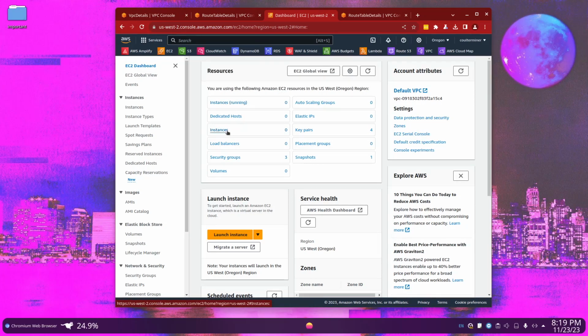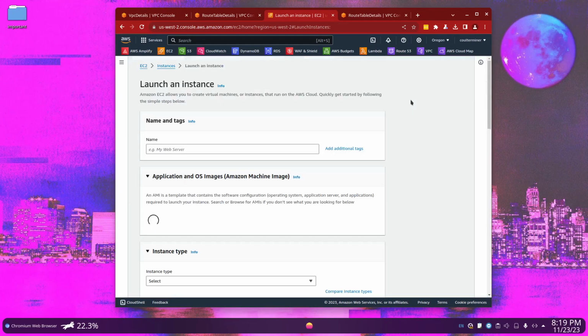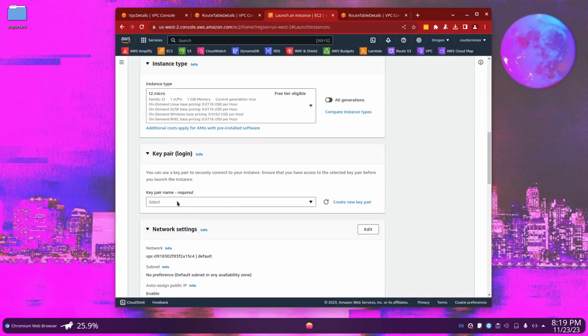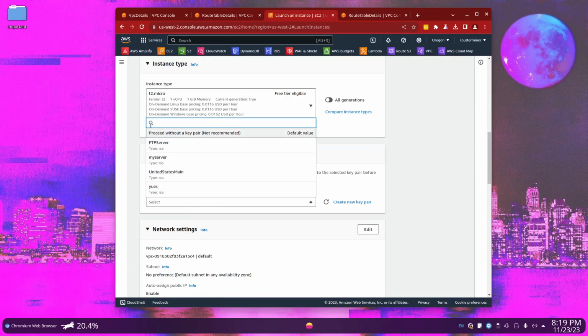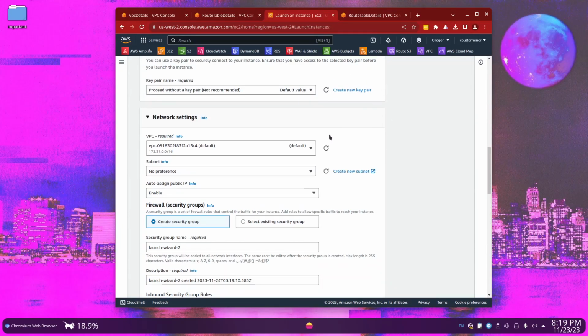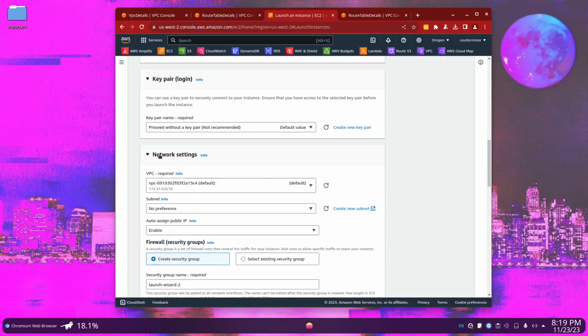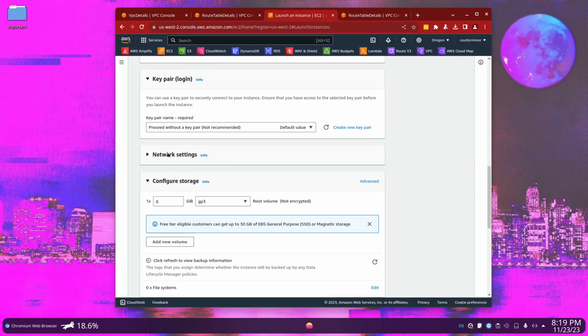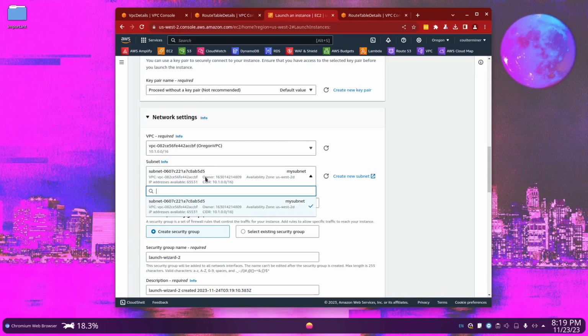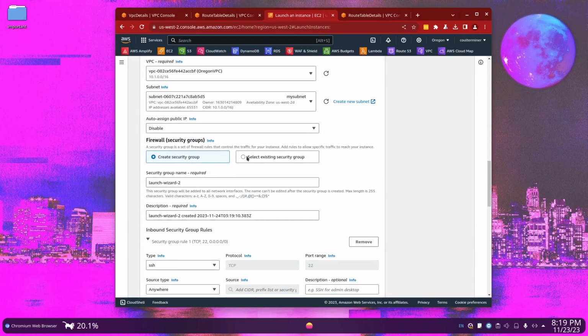Next, we're going to go ahead and make our EC2 instance in Oregon. Doesn't really matter what you named it, I just named it peering connection test. We're using Amazon Linux, and we don't really need a key pair since we're not using SSH. We're going to go edit our network settings. We are going to change the VPC to Oregon VPC. Oh, I closed it. We're going to change that to Oregon VPC. We're going to verify, just look at the bottom, make sure everything in there is what you like. We don't really need an assigned public IP.